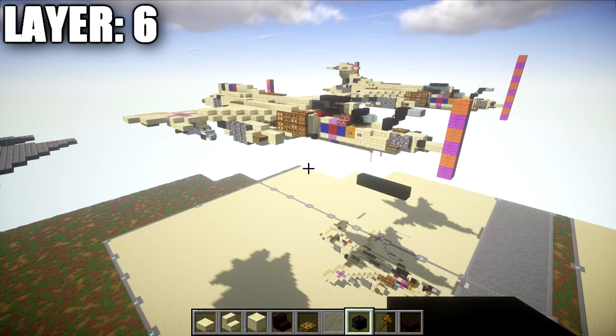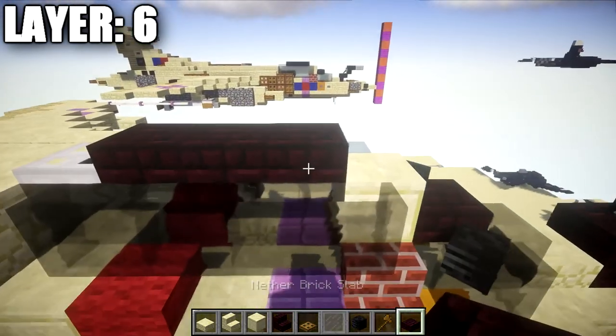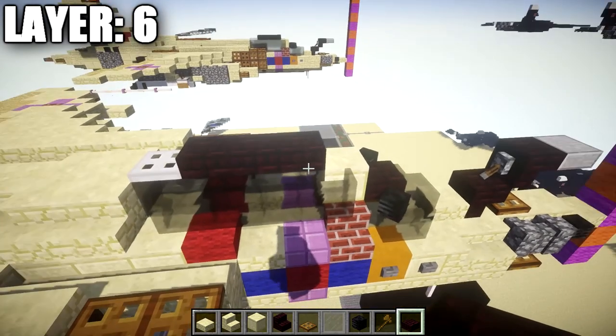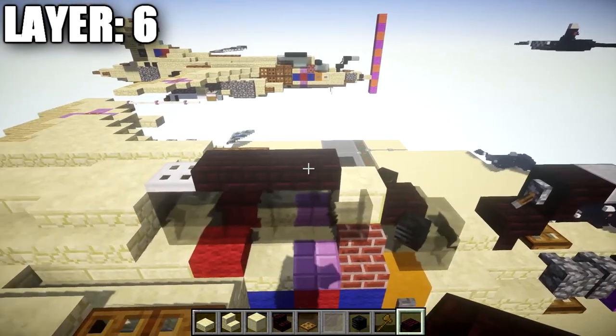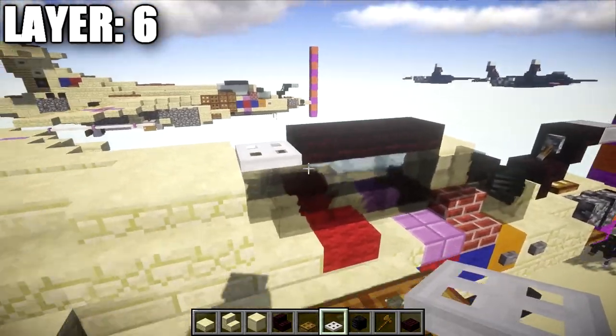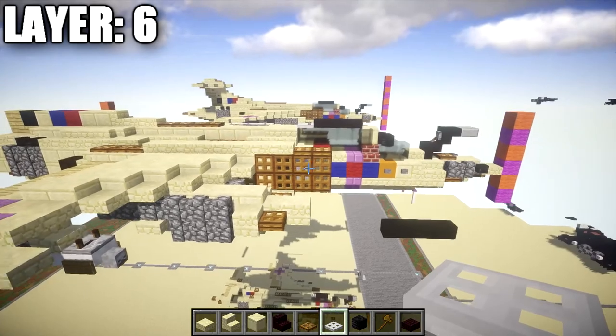Alright guys, moving on to our next layer, we have layer 6. For layer 6, we're going to start off by taking some narrow brick slabs. We're going to place down a narrow brick slab on top of this light gray stained glass full block right here. After that narrow brick slab, we're going to place down 2 more after it, so you have a nice row of 3 here. And then we just want to place down an iron trap door after it, just like that, to kind of finish off the front cockpit there.